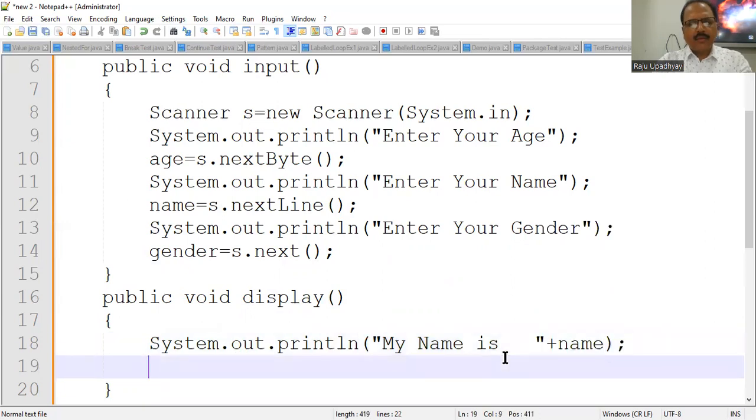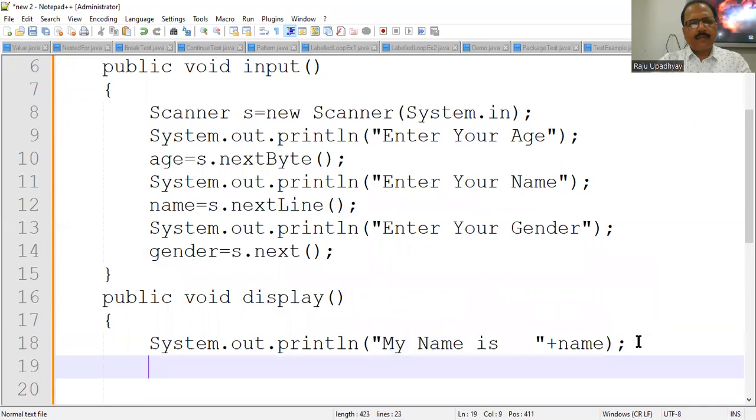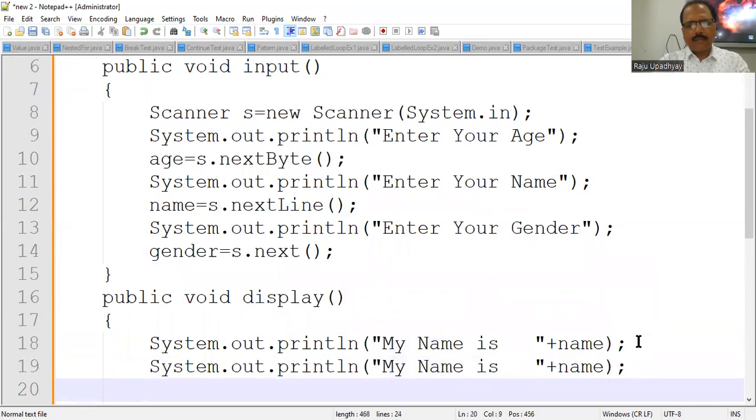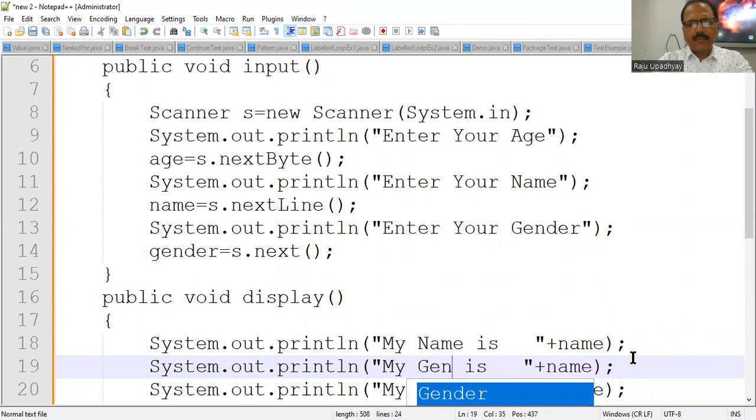Accordingly, you can write, let me take a copy of it. Now here I can say "my gender is", and here we can specify the variable for gender.